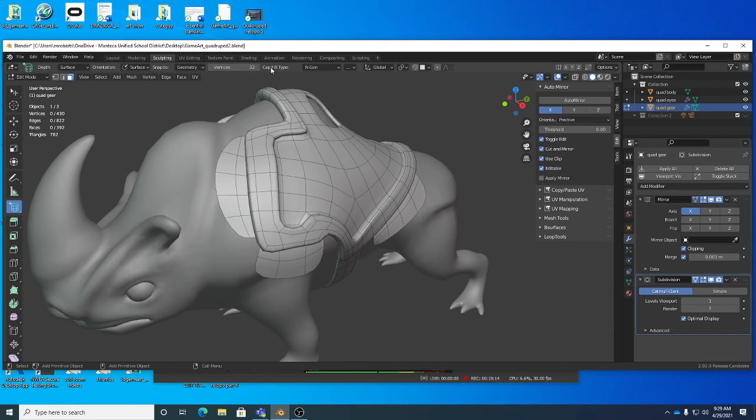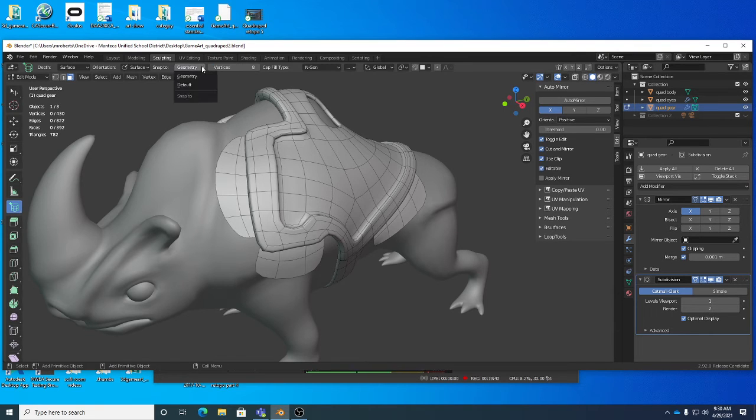You'll notice we have options up here, like the top can either do a triangle fan or an n-gon. We'll leave it n-gon for now, but that's cap fill type. Number of vertices, I don't want this to be 32-sided, so the number of vertices is how many sides it'll have. 32 is a little bit dense, particularly since this is already in subdivision surface modifier mode, so I'm just going to go with like 8.